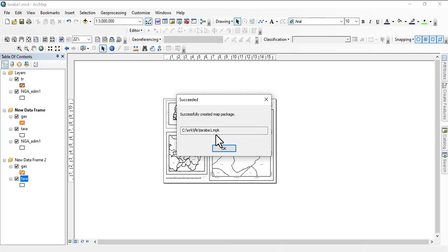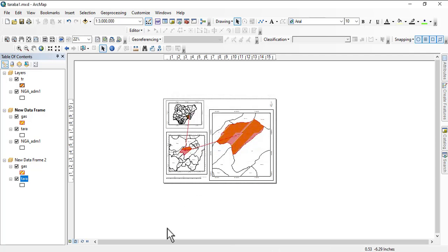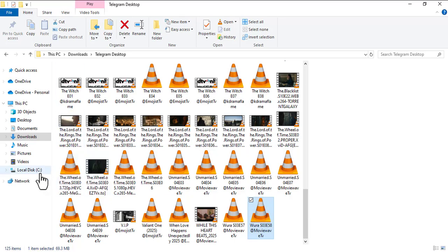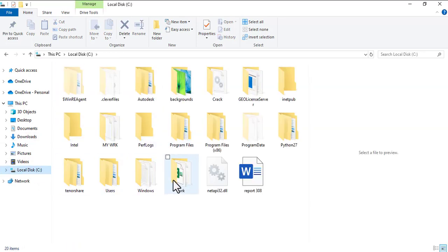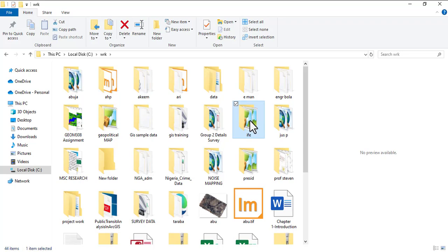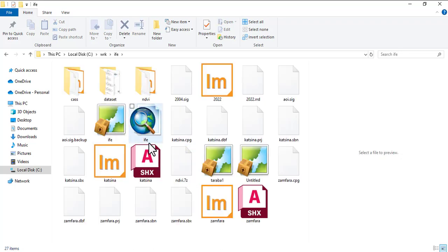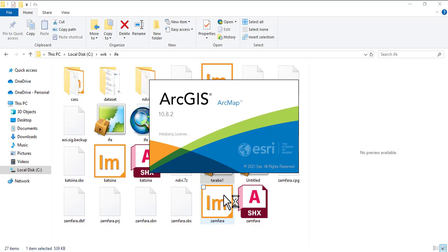All right. So if we click on OK, now let's go to the document and see what we have as map package. So we have this as a map package. How big? You just have 539 kilobytes. So if I send this to you, if I double click on it like this, it's going to open back, just like the way I did your imagery and sent to you.